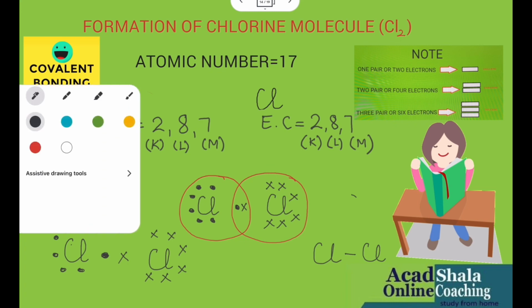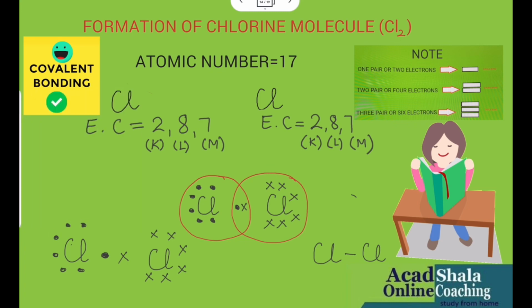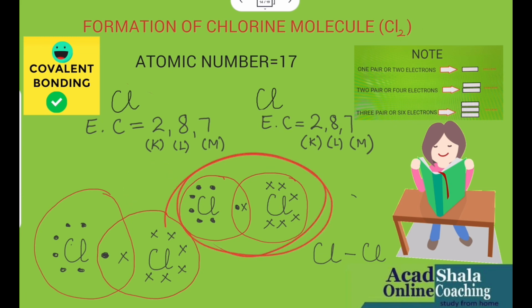Fine. Now they say, let us check whether I have received 8 electrons or not, that means whether I have attained the stable gas configuration or not. This chlorine says, let me check: 1, 2, 3, 4, 5, 6, 7, 8. Yes, I have attained the stable gas configuration. The other chlorine says, let me also check: 1, 2, 3, 4, 5, 6, 7, 8. Yes, I have also attained the stable gas configuration, which I have shown you here previously in this diagram.